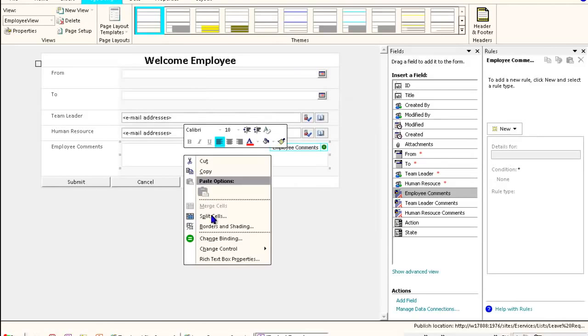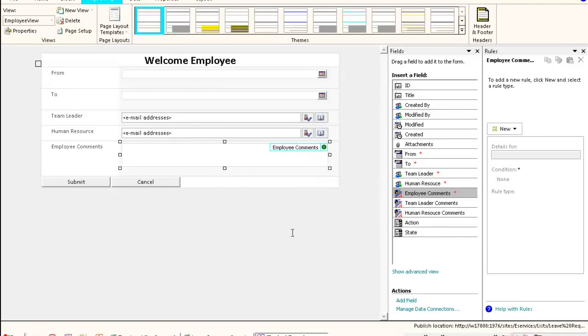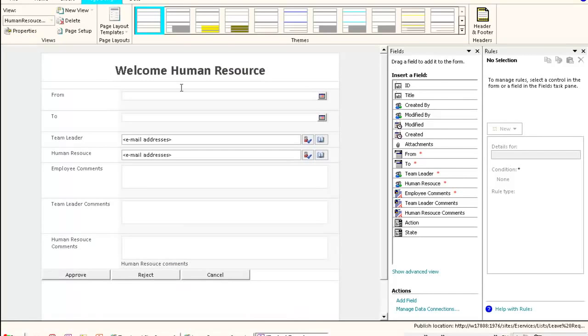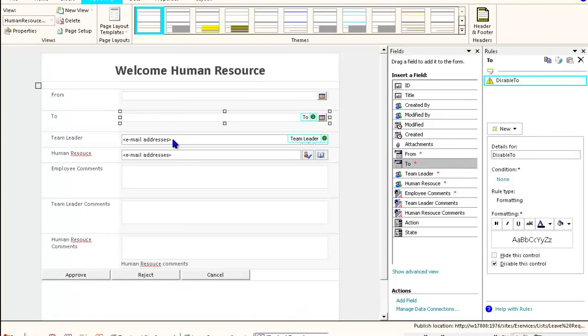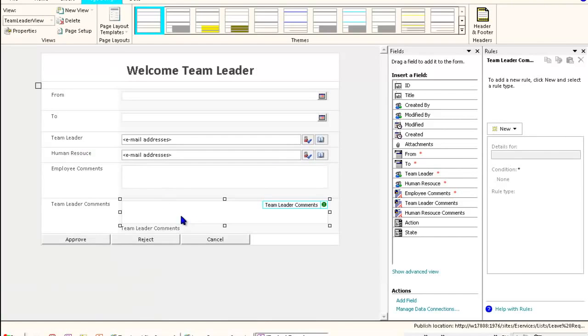Also the comments are can't be blank, because the employee needs to mention why he wants to do the leave. If we continue and go to the human resource, all these will be read only and will be filled already by default, but the team leader comments is required on rejection.